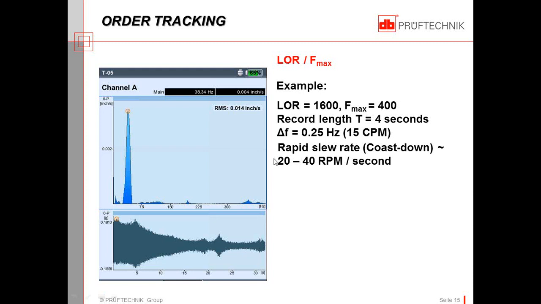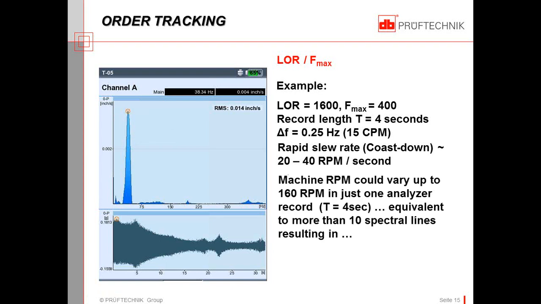Now, if the slew rate is like 20 to 40 RPM per second, that means every second that goes by, the RPM changes by as much as 40 RPM. We can see that in 4 seconds, that RPM might change 160 RPM. Well, with 15 CPM resolution, that spectrum is not going to be very discrete. It's going to result in a smearing.